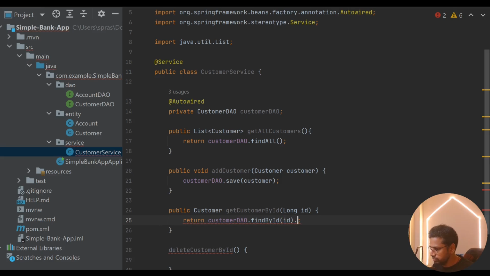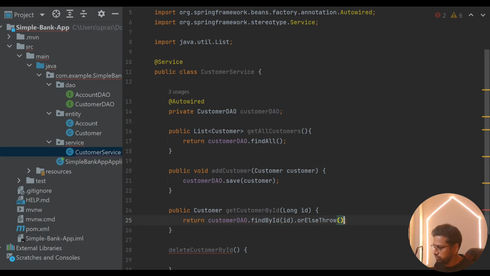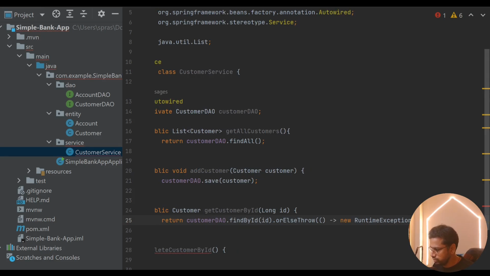Alright, now here we will say if there is no ID, or else throw new runtime exception, customer ID not found, or let's say invalid.